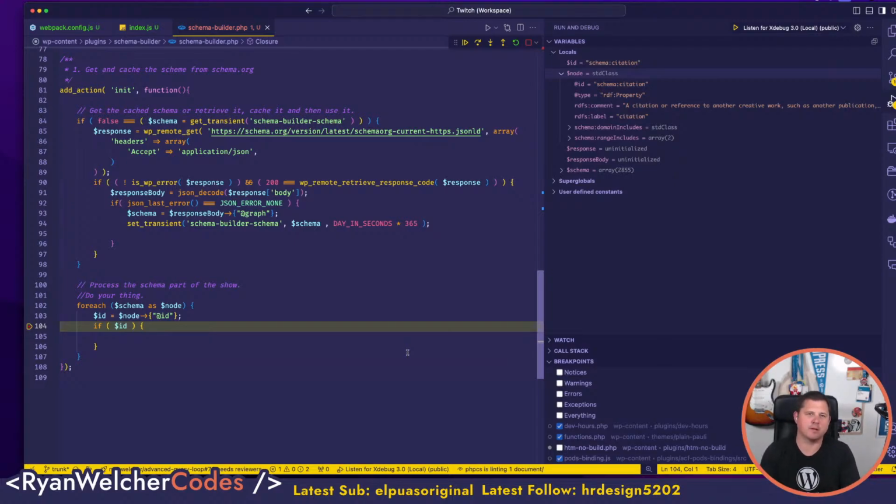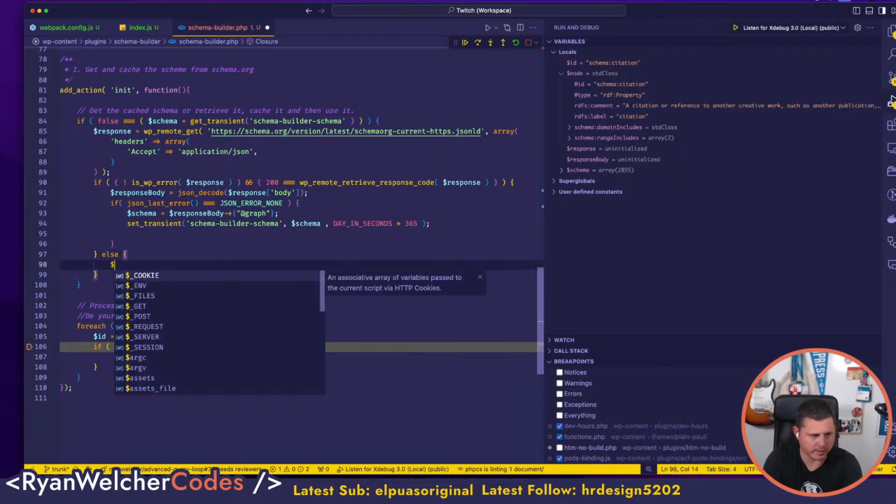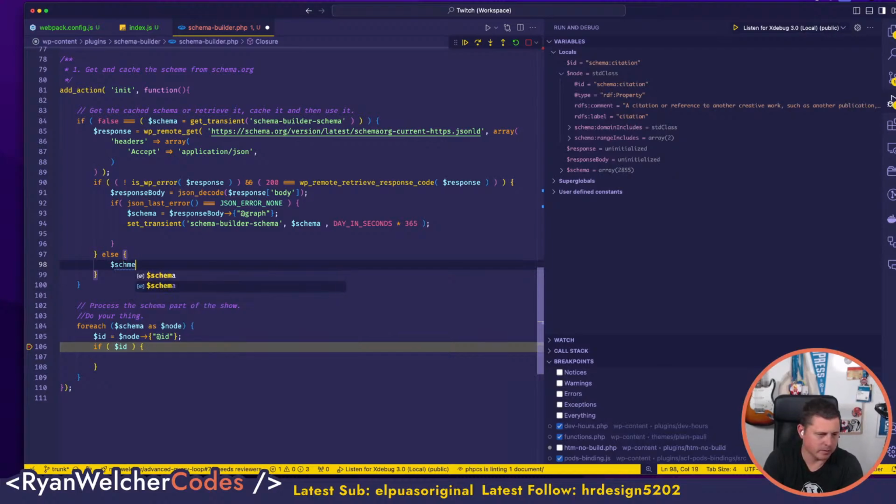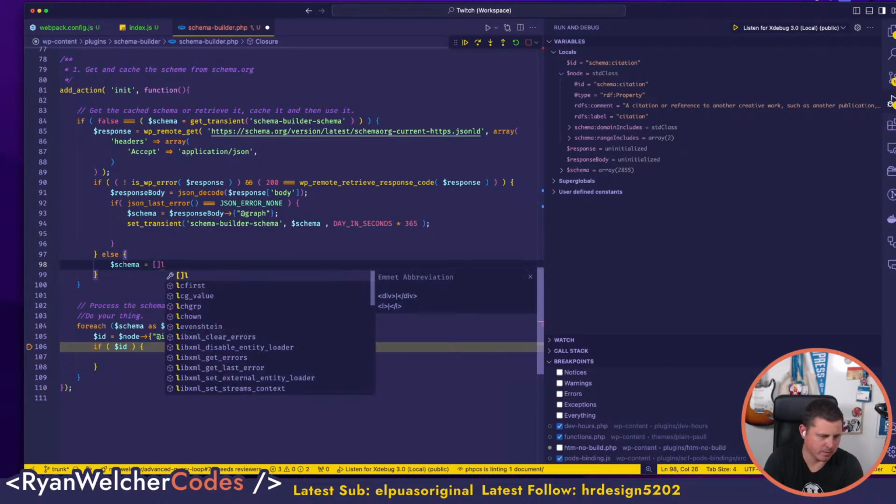And this is the part that I'm gonna put a bit of thought into, because I don't know what we need to do here. We need to build patterns based on this, right? Would fail if the requests fail. If the requests fail, yeah, it would definitely fail. Well, we could put something in here to be like schema, and then we could go schema equals an empty array.